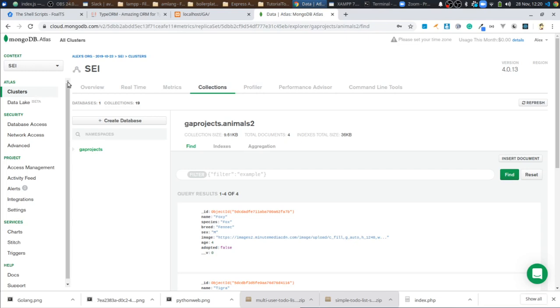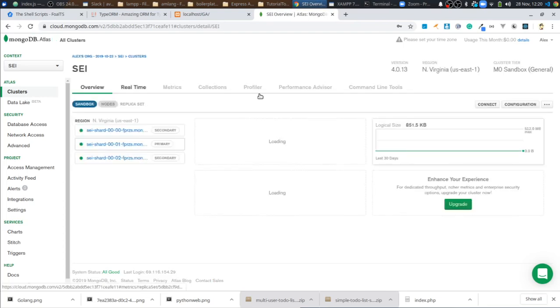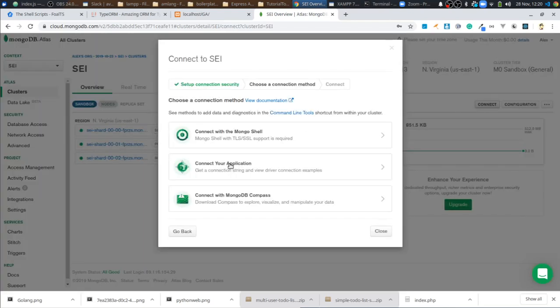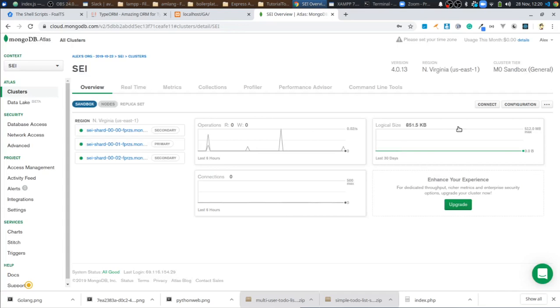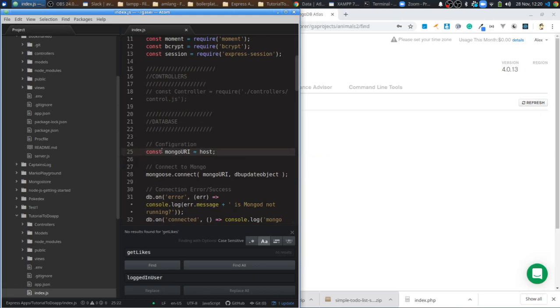So just again, to make it clear, let's go back to the overview. Actually, yeah, here, connect to your application. So what I'm talking about is right here in the URL. You see this right here, that's where you put in your database name. So that's what you're going to want to change in the URL if you want to connect to a different database. I left it as test. So then we should see the test database show up here once we finally connect. Okay, so we get rid of that database variable.